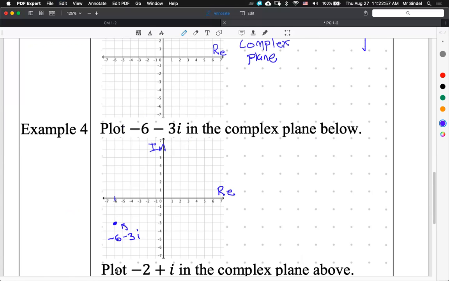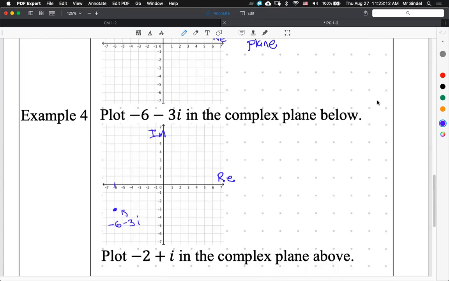So we're moving away from Cartesian coordinates, the x comma y in parentheses, and we just write the complex number. -6 minus 3i is right there. Again, left 6 because that's left 6 on the real, down 3 on the imaginary. Perfect. It was well explained. I just rehashed it. All right, and then let's try another one.